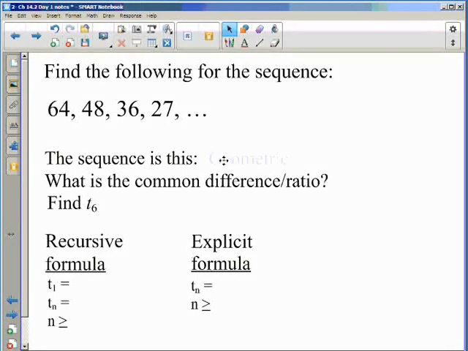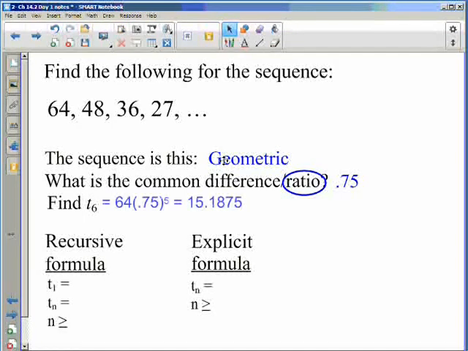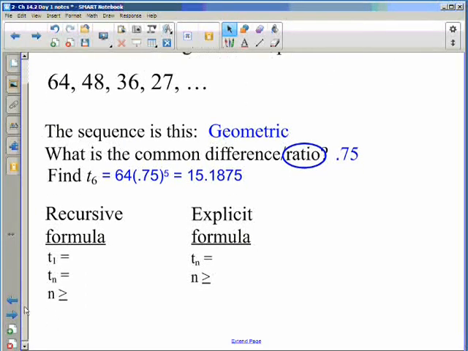All right, as we had discovered earlier, this one is geometric. It's got a common ratio. That common ratio is 0.75. To find the sixth term, we want to do 5 differences of times 0.75, and we get a value as shown. And then to write the formula, you're going to start with your initial value of 64. You're going to take the previous times 0.75 starting at 2. And then likewise, the explicit starting value times the ratio raised to the n minus 1.